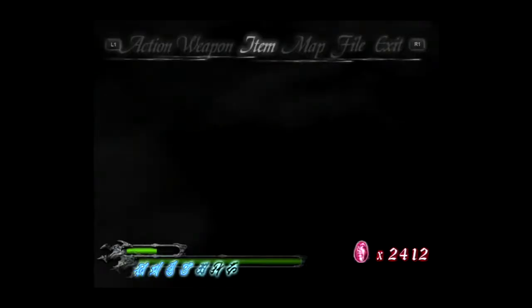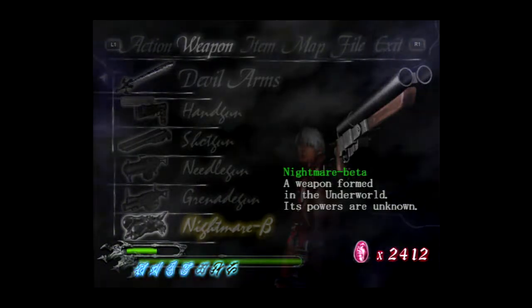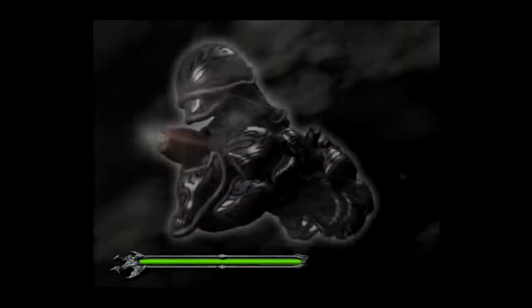Alright, and I accidentally went pretty fast in there, but we picked up a new weapon. One of the best weapons in the game. The Nightmare Beta. This thing is awesome. Let me show you what it does real quick.